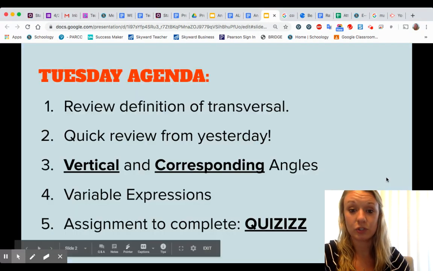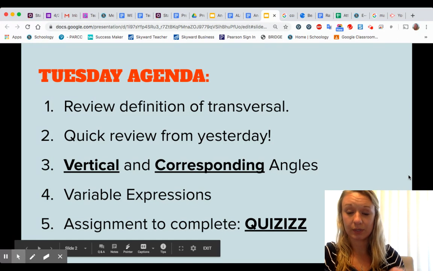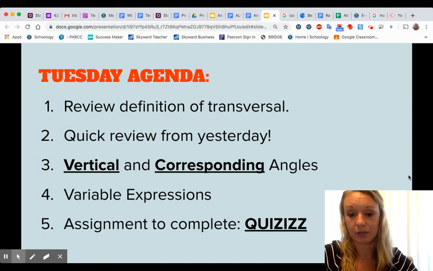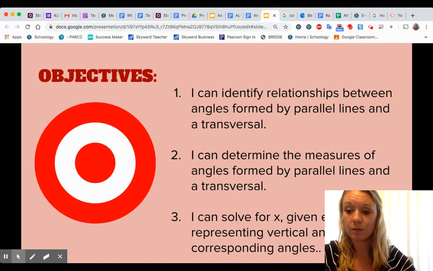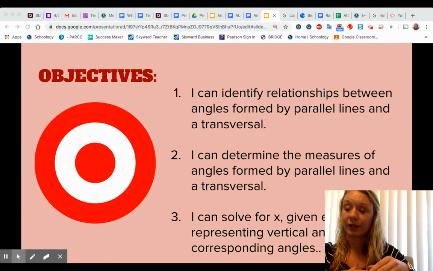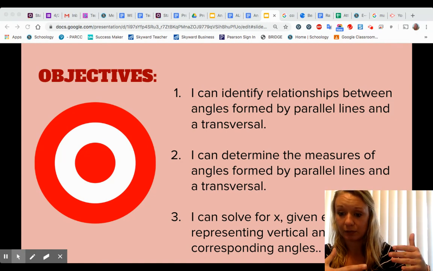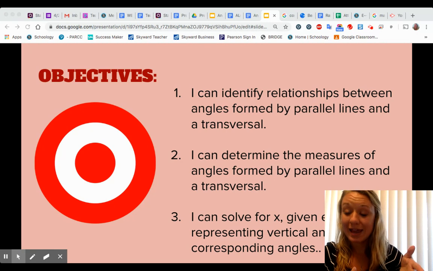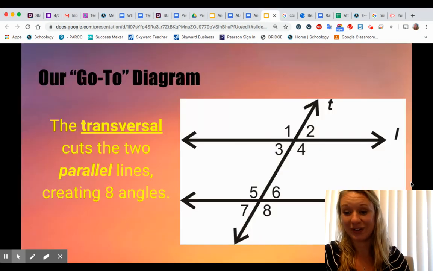Today, we are going to quickly review what you guys did yesterday. So we're going to talk about the transversal and the parallel lines, talk about the two angle relationships that you guys learned about, and then I'm going to introduce two more to you today. And then we'll talk about your assignment at the very end. So essentially, your objectives, long story short, you are looking to identify different angle relationships within that diagram that we've been looking at. And with that knowledge of the relationships, you should be able to identify unknown angle measures and set up different equations to solve for missing variables. So it's a lot in there, I know, but you guys are capable and you can do it.